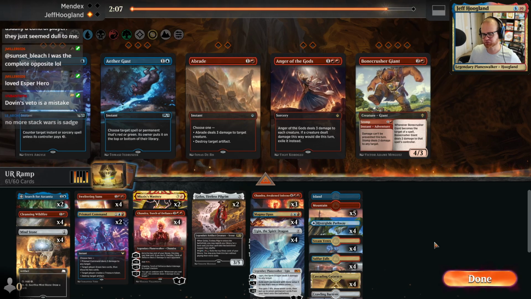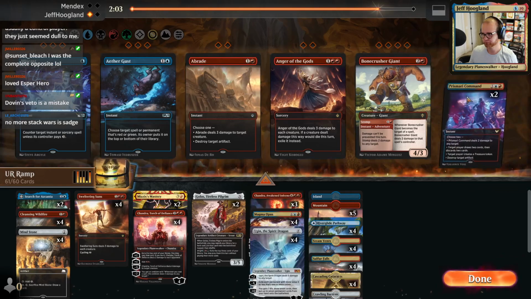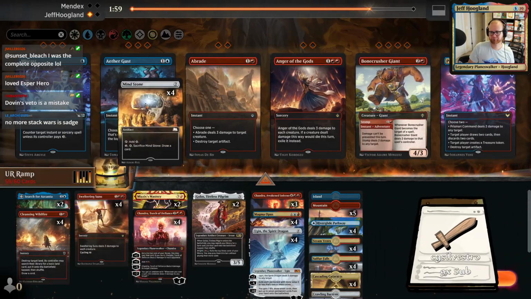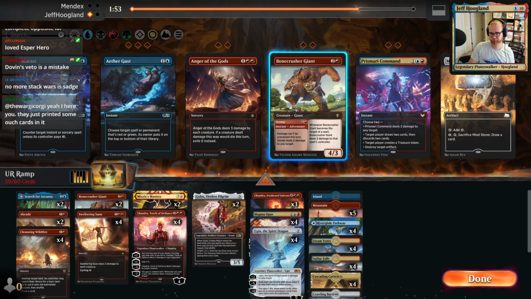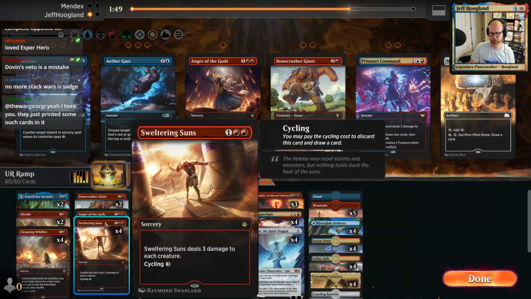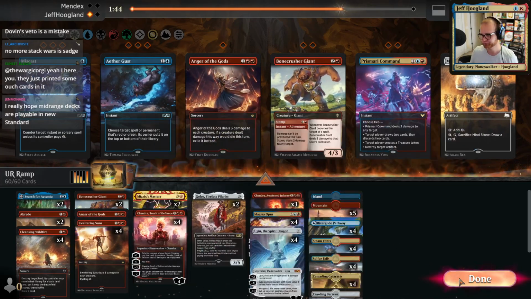Do I want less sweepers, more spot removal here? Maybe I want less ramp, actually. Especially if they're going to be Kroxa-ing me, potentially. I'm going to bring in the Abrades. I'm going to bring in the Bonecrusher Giants. I'll bring in An Anger as a fifth sweeper. Maybe these are fine. These kill a lot of their stuff, right? And they have Bonecrusher. They will certainly have Arcanist that I need to kill.